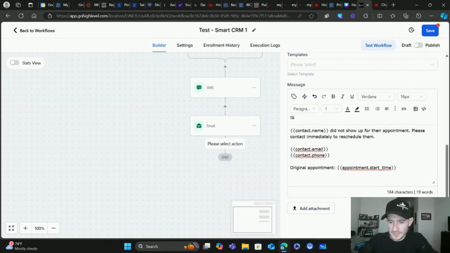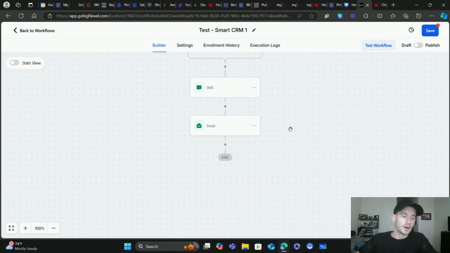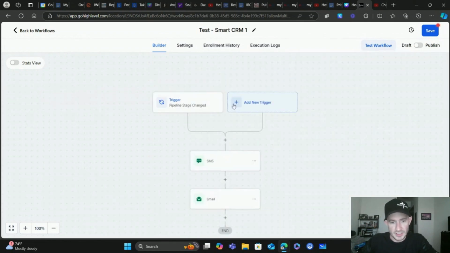All right, we save that. I've got to fill all that out, and I'm not going to do that. But anyways, you can send internal notifications to team members like, hey, contact this person about XYZ. Contact them about completing the application, about getting the signature, whatever it is, guys. At the end of the day, there are so many cool things that you can do with this. You just have to come in and practice. Come in and see the different triggers that you can utilize.